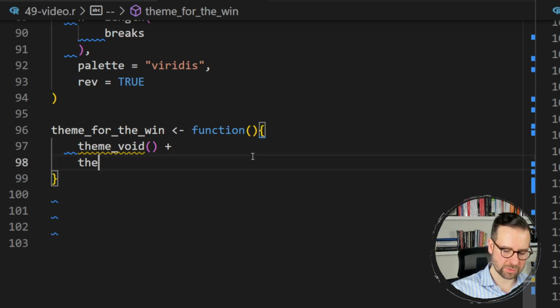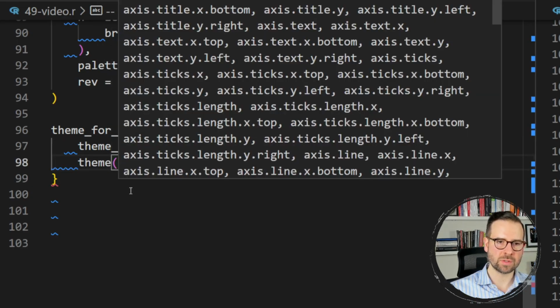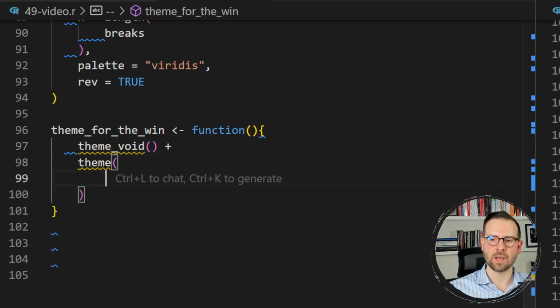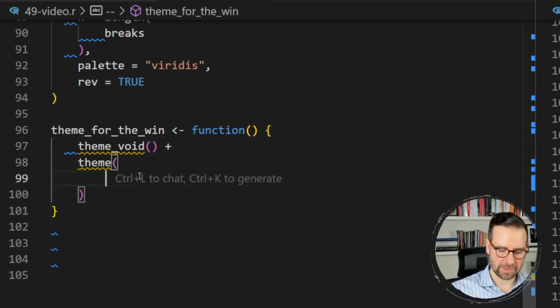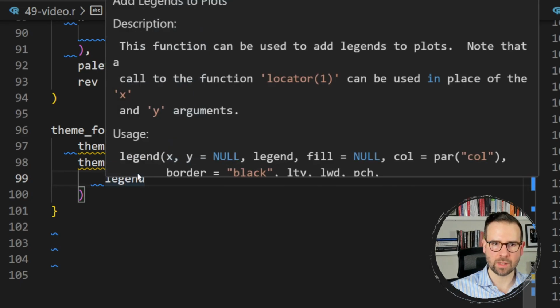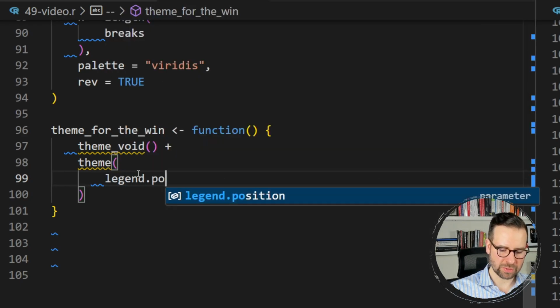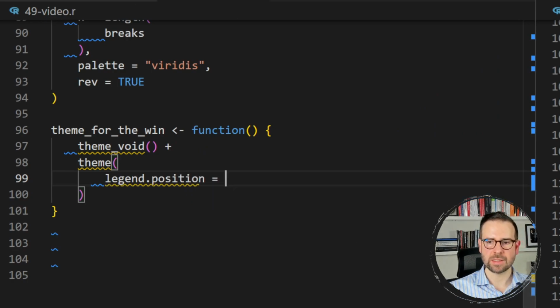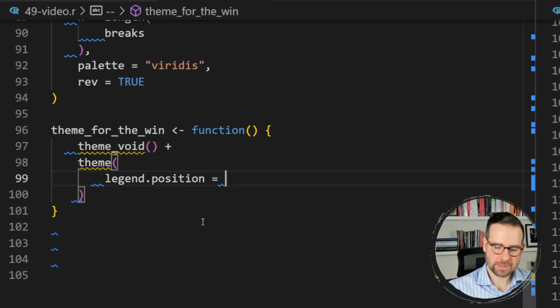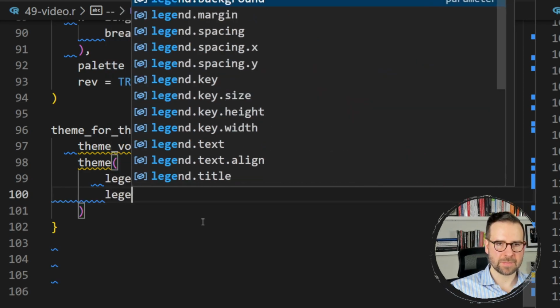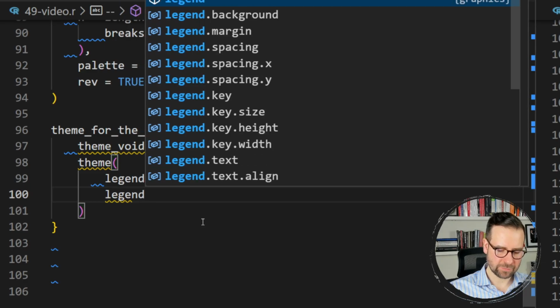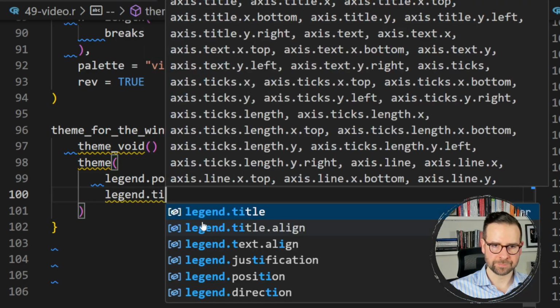The second thing is to then use theme here to specify further what we mean by this. Okay, so what do we mean by this? Well, we can specify several things. One of them, a very convenient one, is the legend position. So this is where your legend is going to be. And the easiest thing is to simply put it on the top, but you can also play with different sizes of it. Then the second thing we can define is, for example, legend title.